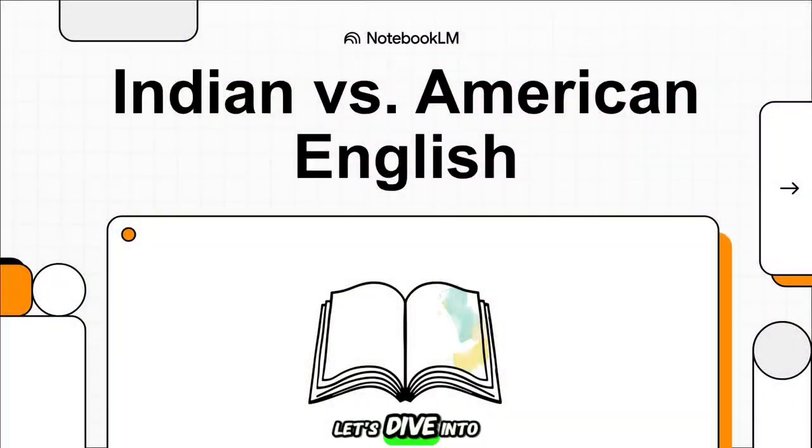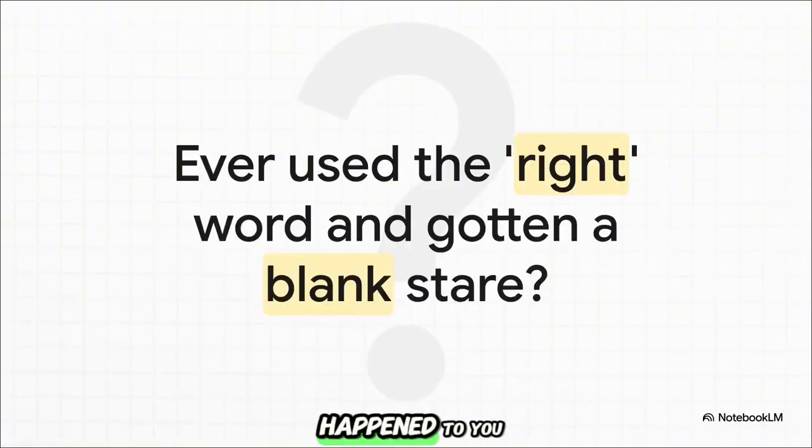All right, let's dive into something that trips up so many people, the subtle but super important differences between Indian English and American English. It's all one language, but as you'll see, it can sometimes feel like two different worlds. Let's get into it. So, has this ever happened to you? You're talking to someone, you use a word you think is perfectly normal, the right word, and you just get a blank stare. It's in those little moments of confusion that we're going to be focusing on today, so we can all communicate just a little bit better.